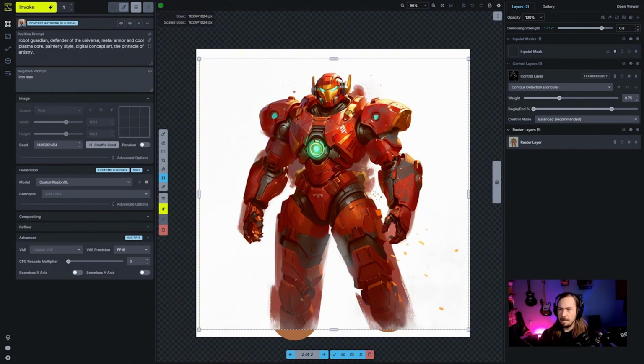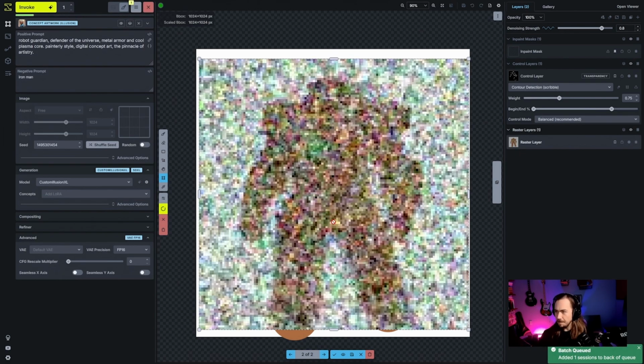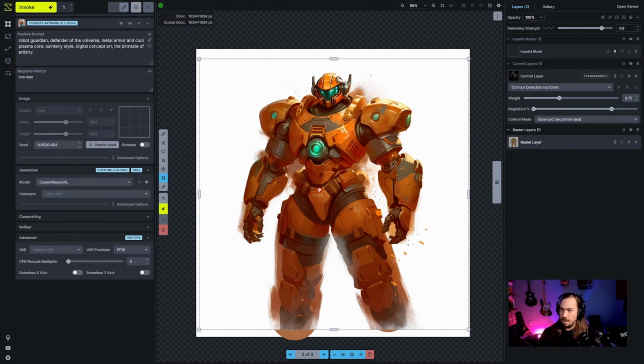So we'll turn Iron Man into our negative prompt because we don't want to pull any of those elements in. It does have this painterly outline that's happening, which we could probably fix if we wanted to, but you get the idea. We're controlling the color through the raster layer, but it's always a balance of denoising strength when we're doing that. So we're going to talk about some other techniques that we can use. So I'm going to throw this away.